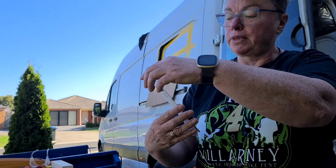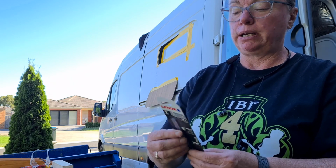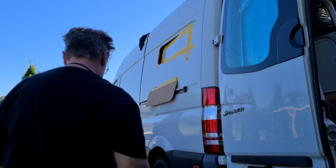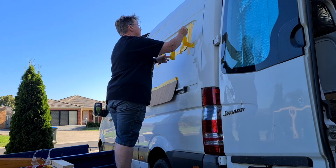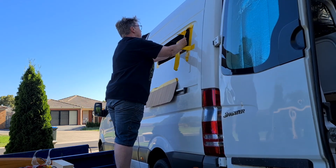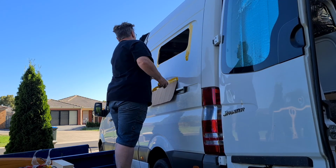Okay, so we used the jigsaw blade, a Lenox, and it was quite pricey. It was about $23 a blade, but it cuts stainless steel, so we'll give it a big thumbs up for the blade. And we'll just do a bit of an unveiling of what we've cut. You can really see the spoils.